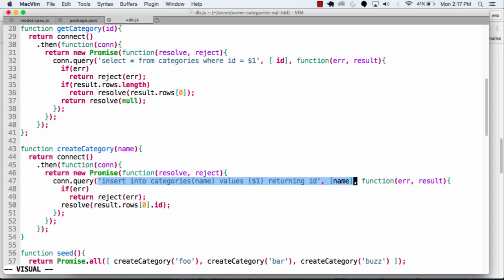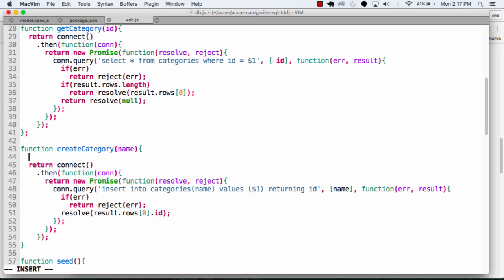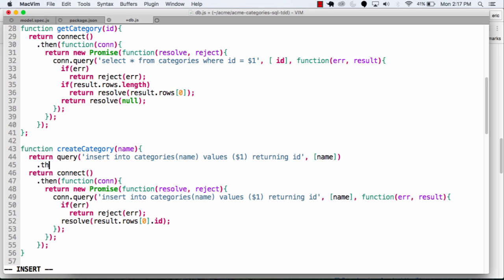You'll see it's going to save me quite a bit. So I'm going to say return query, and my two parameters are going to be my query and the name that I've passed in. And then I'll have a function here.